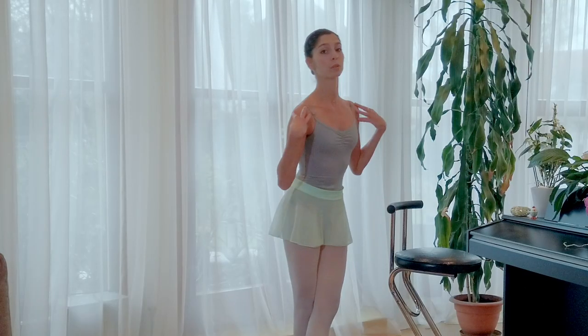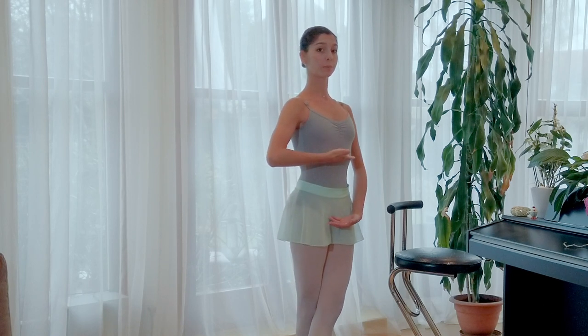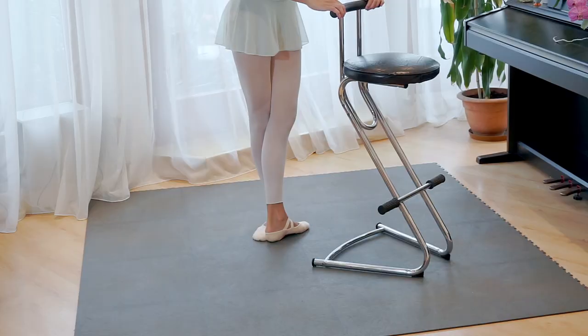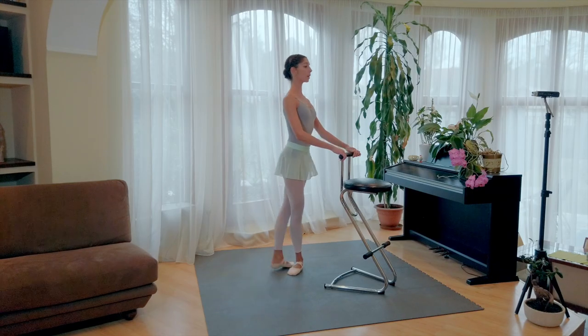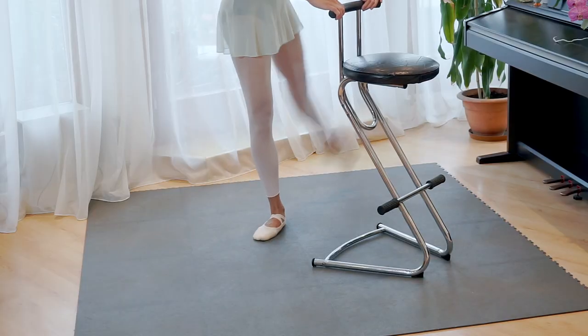Try to not move too much with your upper body, just pull up. 7, 8, close. 7, 8, close. Close front. Close back. Pull up. Close. Close. Jeté one. Jeté two.